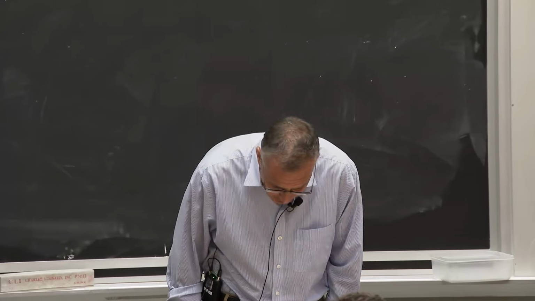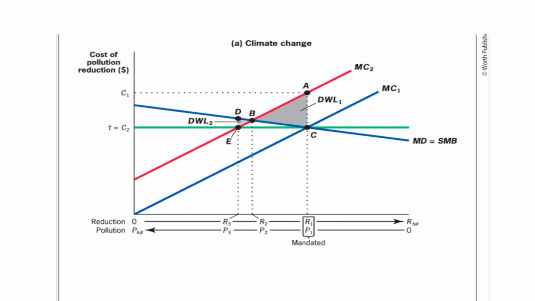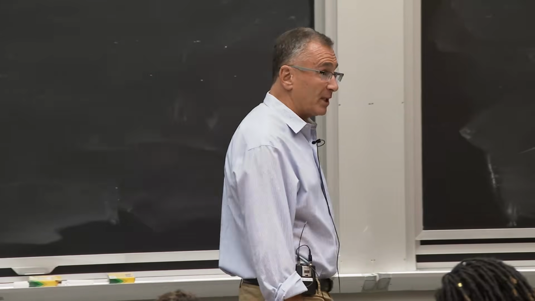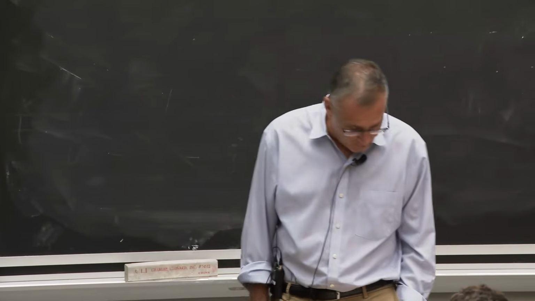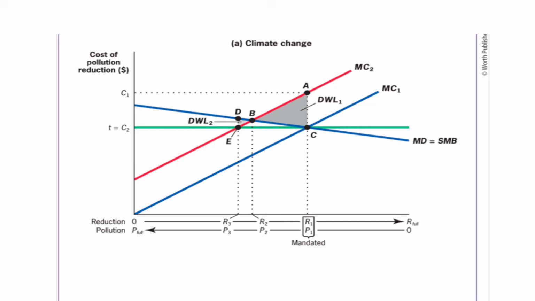So in the case of climate change, let's take the quantity regulation. The government rolls in and says, look, we think the right cost curve is MC1, the benefit curve is SMB. We're going to assume no uncertainty in that to make life a little easier. Those two intersect at point C, and that says that the optimal reduction is R1. That's just applying the framework we did last time. Now, in truth, the marginal cost curve is MC2. So the true optimal reduction is where MC2 hits the social marginal benefit curve, which is at R2.